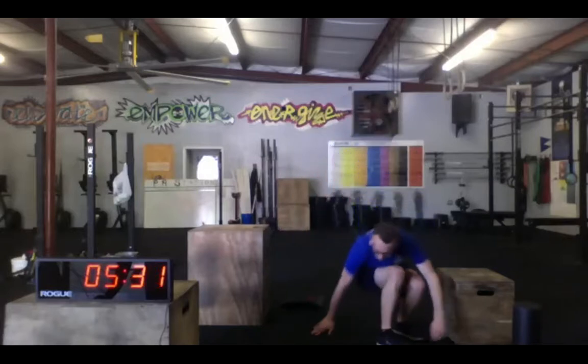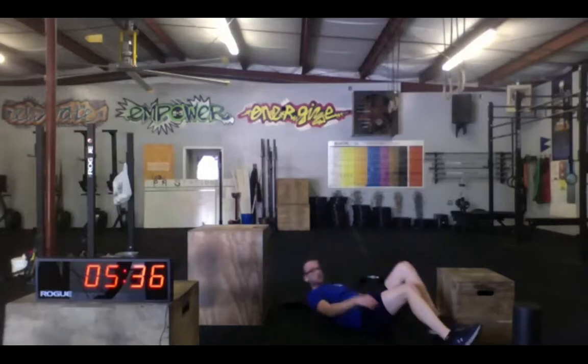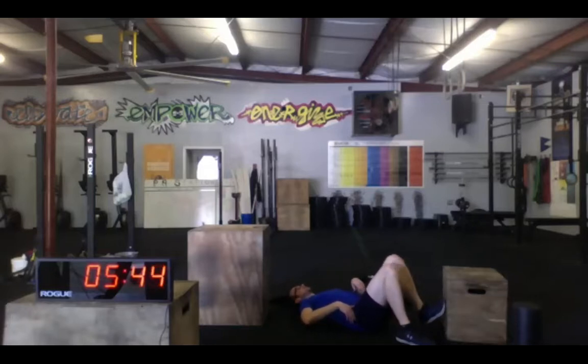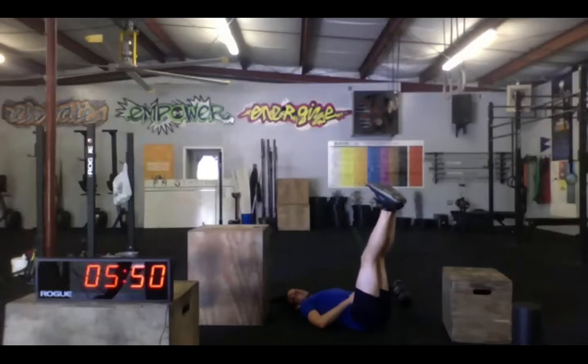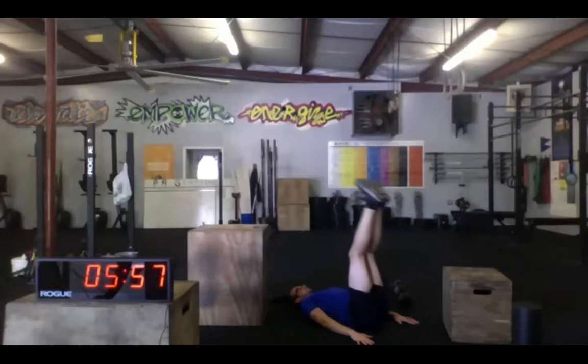So let's talk reverse crunch here real quick. First and foremost, like a lot of this ab work that we've been doing at home, since we don't have ab mats, we're gonna get our lumbar spine flush to the ground. So my pelvis is rotated upward. Now I'm gonna lift my legs up to the sky. And this reverse portion, guys, I'm lifting my bottom off the ground, trying to go straight up and right back down.